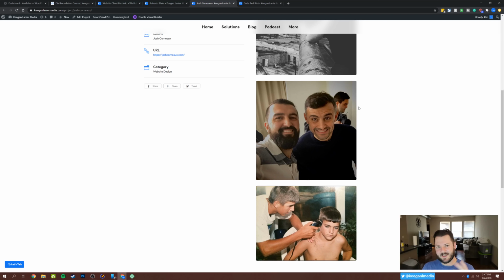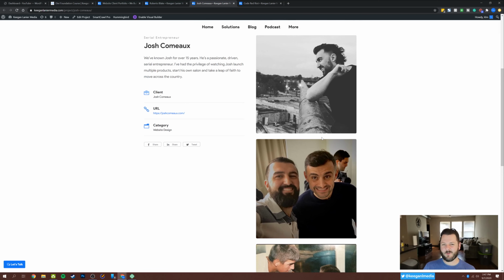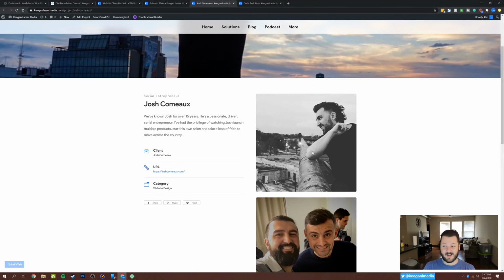You can see D-Rock, shout out D-Rock, and Gary. This is in 2016, right around the time Instagram Stories, Facebook Messenger Day, and all that stuff, or Facebook Stories, whatever they're called now, Messenger Stories. The Facebook Stories thing is convoluted, but we were out there and got these pictures.